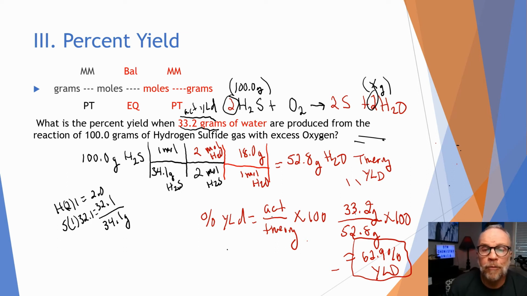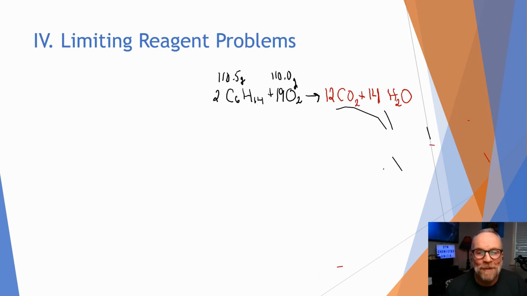The product could get caught up in maybe the filter paper, and you didn't get quite all of it scraped off, or maybe the weight of your filter paper, you didn't actually calculate that correctly. So there can be any number of things to go wrong. So the next slide, we are going to do something called limiting reagent problems, and I think you'll find those quite fascinating as well.